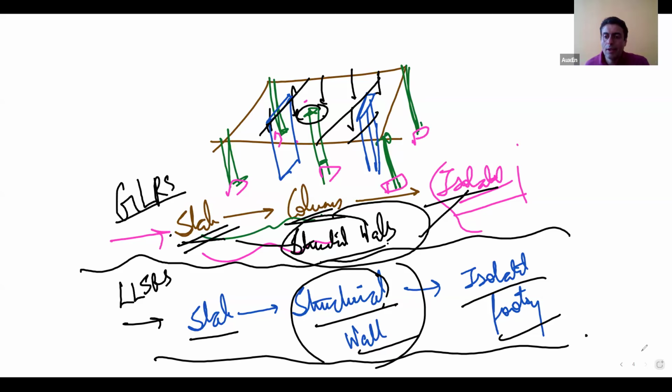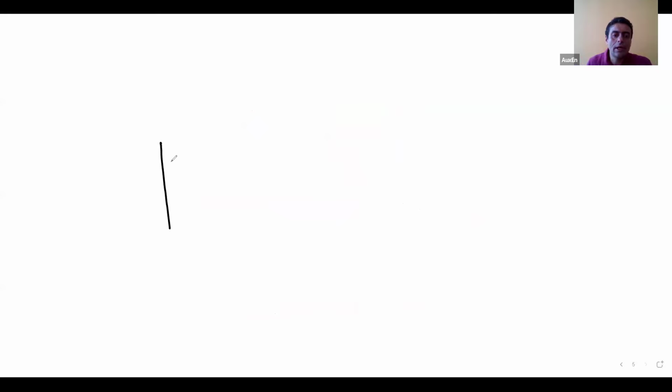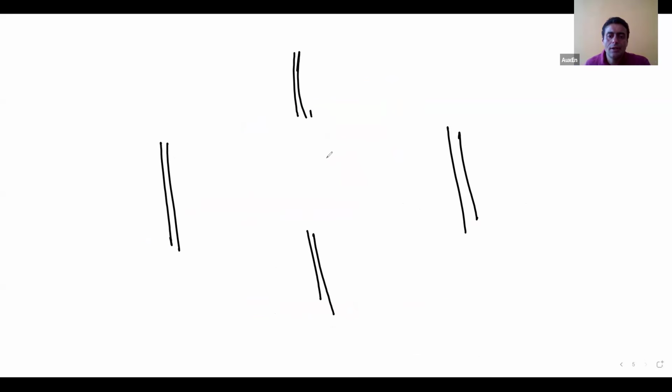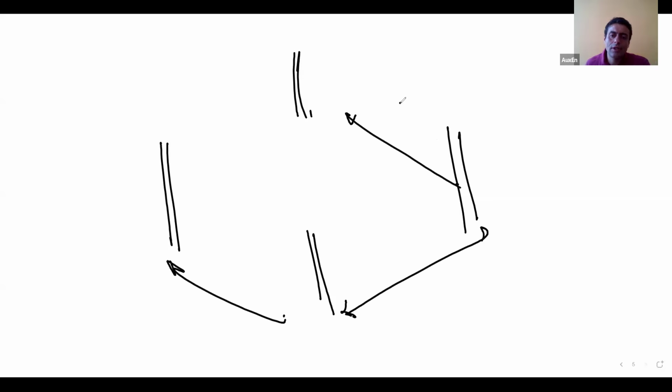Now suppose I had a very large span and I wanted to cover this span. Let's say I had a very large area and I had to cover this area. I did not want a lot of beams in between. It was a very large span and I wanted a column free, large, unobstructed area. So then what happens is, as you all know, a beam slab system may not be the best solution in these cases for large spans.